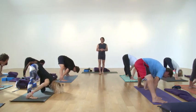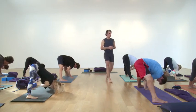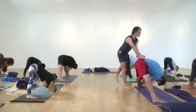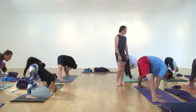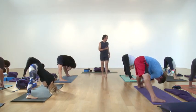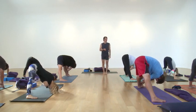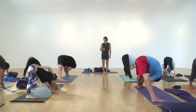And then right hand, take hold of your outside of your left shin. Go a little more narrow in your stance, not quite so wide. And pull with your right hand and bring your outside of your skull, right skull, to the outside of your left shin. Pull with your right hand.